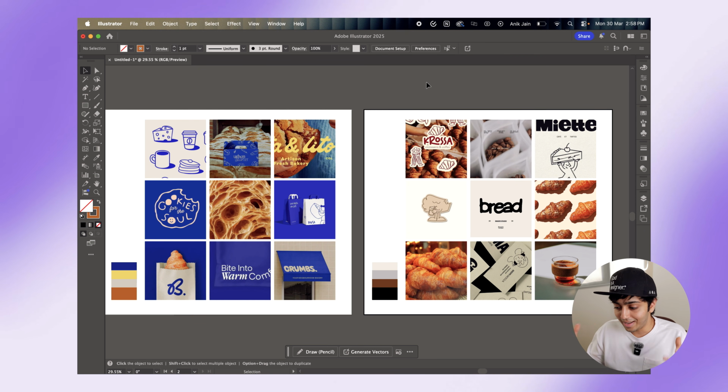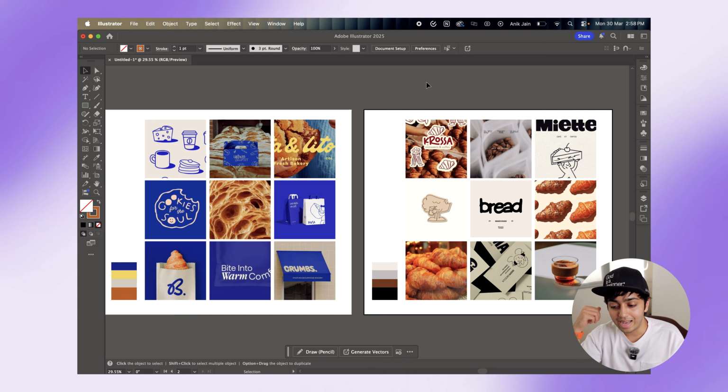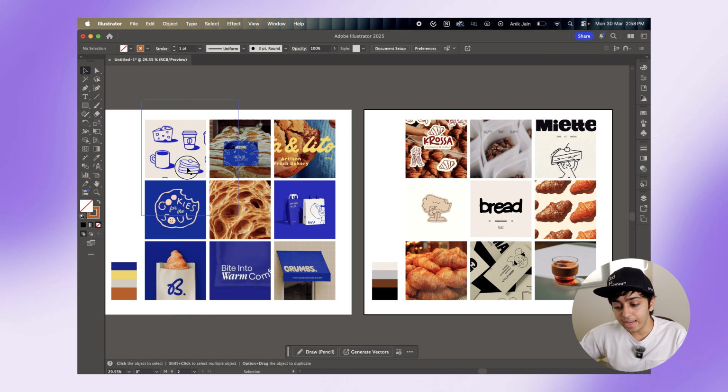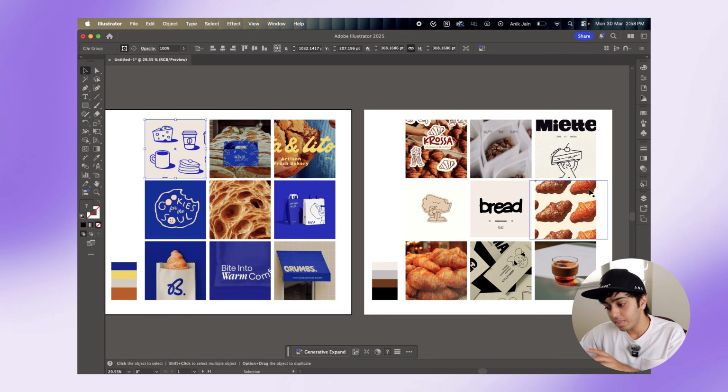Now, the client I'm creating this for, I'll present this to them. Every single one of them has a specific design decision. The left one has this blue color, its own imagery style, its own typography style, and the right one has its own. Also, when you're presenting this to your client, don't forget to mention that this is not a fixed mood board. This is a workable mood board. For example, if they like the illustration style of this, but they like the imagery of this one, we can always combine. And that's where a mood board really shines.